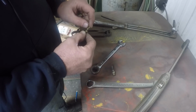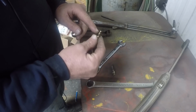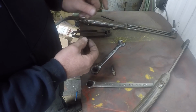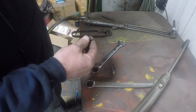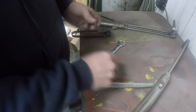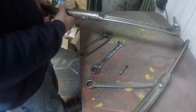The length was a little different. I had to shorten this distance on this piece to allow for the O-ring I put in it. And the overall length was, this is like 1 inch 4/10, 5/10, and the other one is right at 1 inch. And hey, yeah. It worked, so I'm just going to leave it at that.